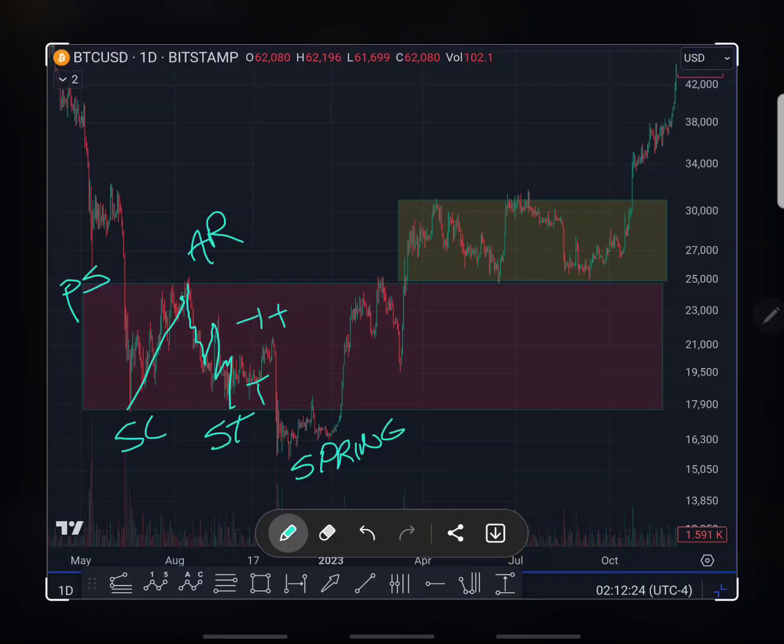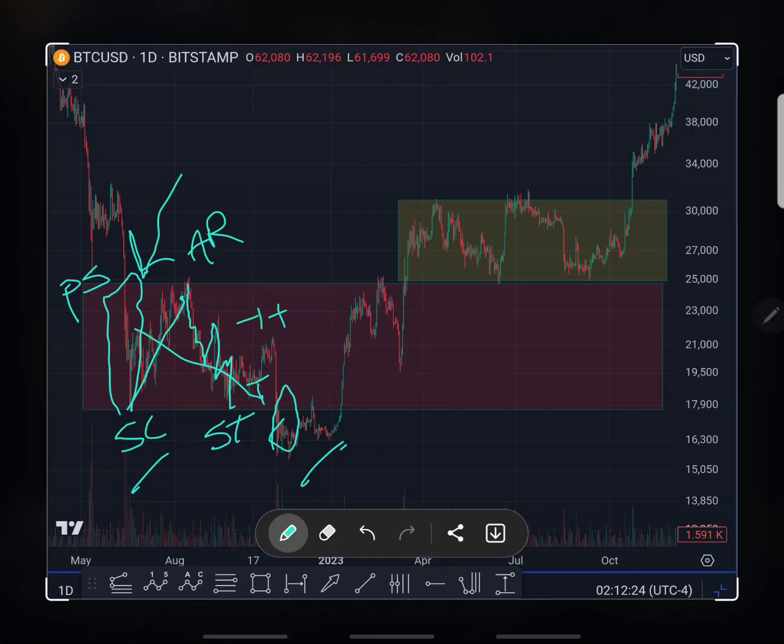So on the spring phase of a Wyckoff schematic, the volume profile, usually you have a volume spike, very similar, but not quite as much as the selling climax. Usually the selling climax gives you more volume. But what's important is the candle spread in relation to that volume. Big volume spike, big volume spike, big candle spread, not so much candle spread. Like the candle spread on your selling climax was probably twice as much as the spring.